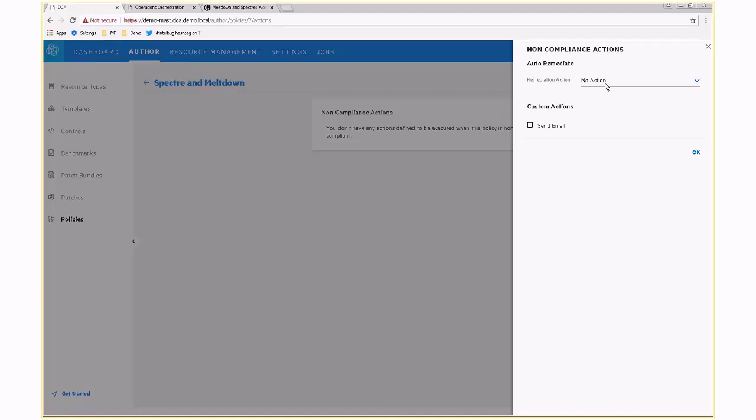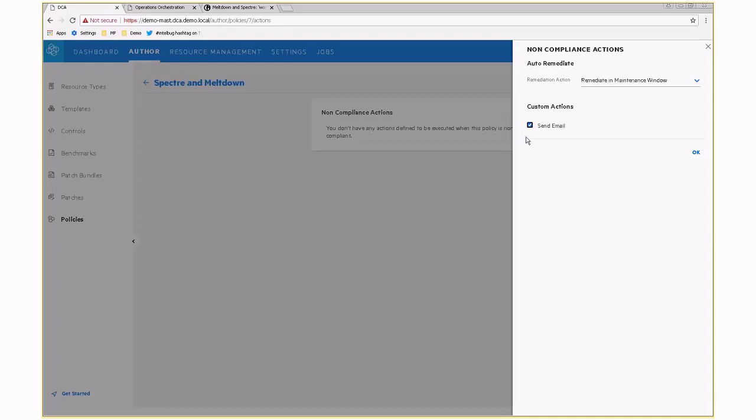So we're going to set an auto remediate. Right now, we could scan it manually and we could remediate manually, just like I showed you earlier. But the server that we're working on today, I know it's your critical server. But the reality is that we need to make sure this vulnerability doesn't exist anywhere else either. So let's make sure it gets done automatically. So let's choose a remediation action of remediate in maintenance window. Okay. You'll also see here that you can do notifications via email as well.